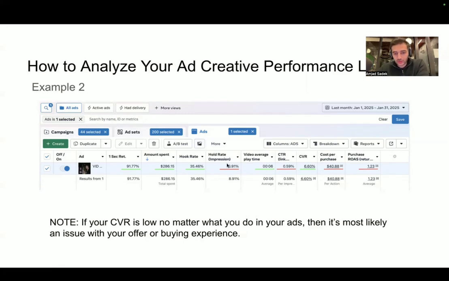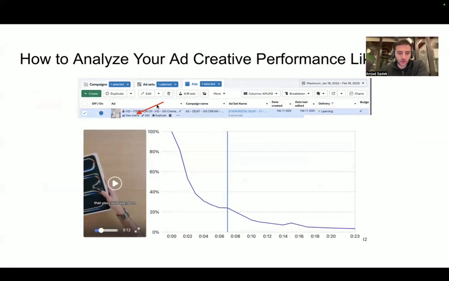And for the hold rate, how do we analyze this ad and know what we need to change? We have a hold rate of 8.9. You can always go to, let's say, Facebook and click on view chart. Then you can see the entire chart of the ad, like when the drop is happening. Here, for example, we're seeing the biggest drop is happening after second 6. We can click on that and see the exact visual and script we're showing. Here we used stock footage, and usually using stock footage in ads doesn't really work that well. That was the reason. So when we changed this exact clip, the ad performed way better.